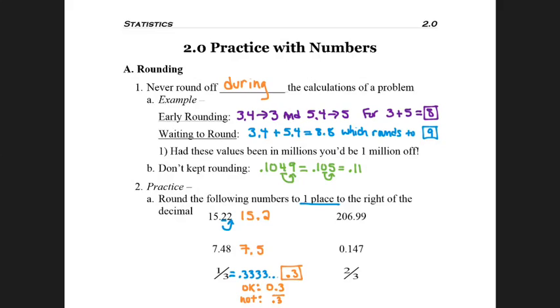Be careful on this next problem. When I go one place after the decimal, I'm at the 9. The first 9 doesn't tell me anything, but it's that second 9 that, because it's a 5 or larger, I'm going to have to round up my 9. And what happens when you round that up? You're just going to get 207 even, because remember, it kind of turns into a 10. And so we carry the 1, if you want to use that phrase, and we end up with just 207. And of course, 207.0 would also be fine.